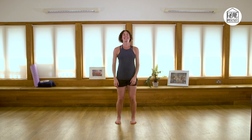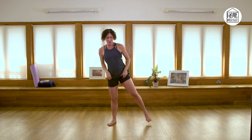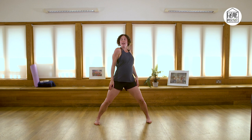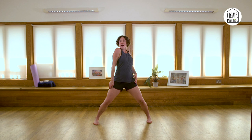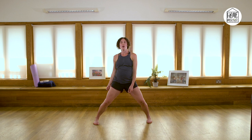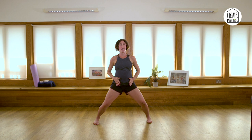We're going to learn a little sequence now, and we'll do it slowly before we do it quick — so don't panic — but we're going to draw on all these isolations we've just been using. Find a nice grounded base. We start with the head: take a chicken head forward — one. Open the side — and. Then lift the shoulders — two. One forward, one back — and. Then circle the opposite way, one forward, one back — three, four. So that goes: head forwards, side, shoulders up, one forward one back, three, four. One and two and three, four.